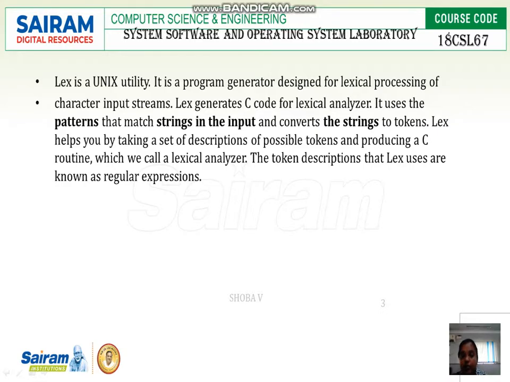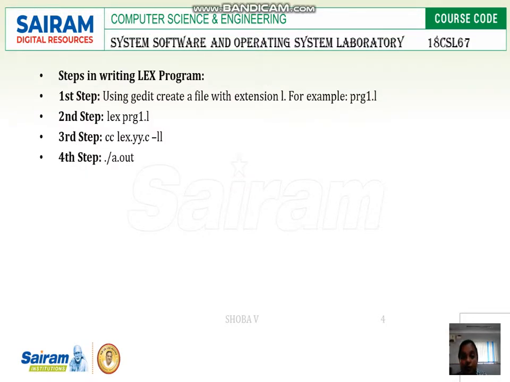After the definition section, we use the rule section, which is followed by the regular expressions. So these are the steps in writing the LEX program. The first step: we use gedit and create a file with the extension .l, for example filename.l. The second step is lex filename.l, and for compiling we use the C compiler, that is cc lex.yy.c -ll, and to run the program we use ./a.out.